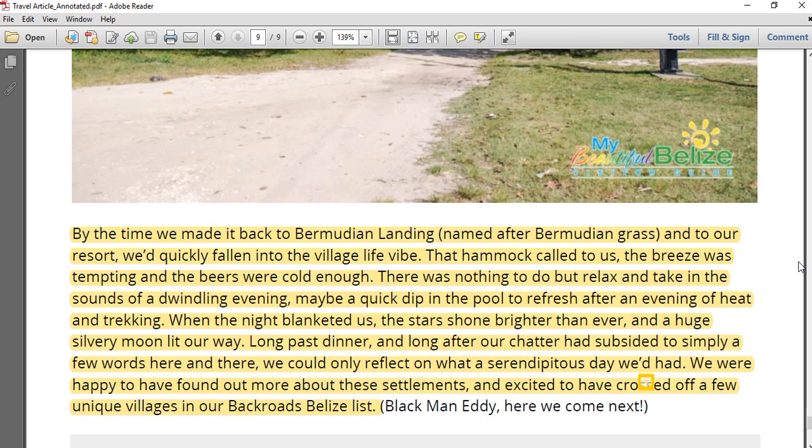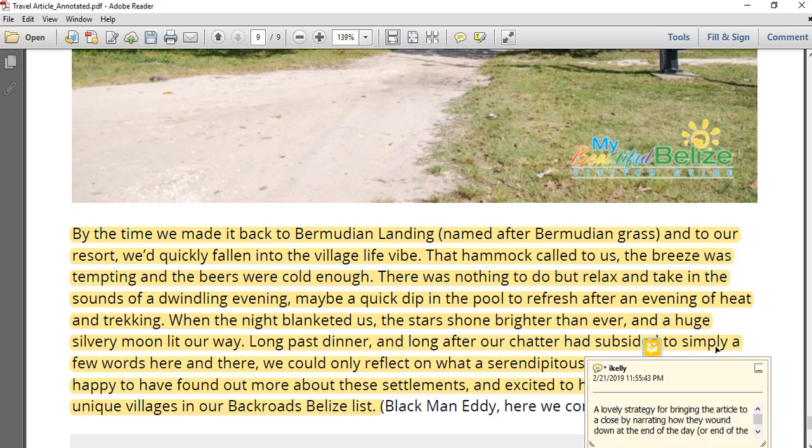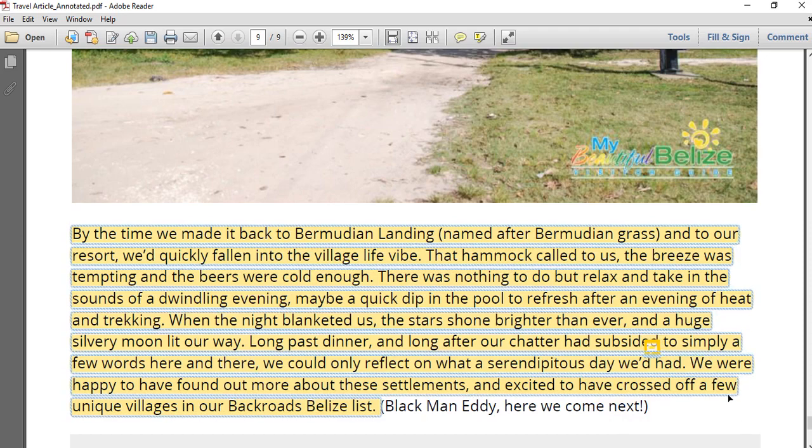Long past dinner and long after our chatter had subsided to simply a few words here and there, we could only reflect on what a serendipitous day we had had. We were happy to have found out more about the settlements and excited to have crossed off a few unique villages in our backroads Belize list."